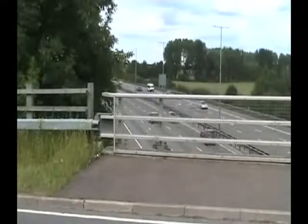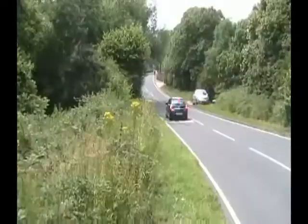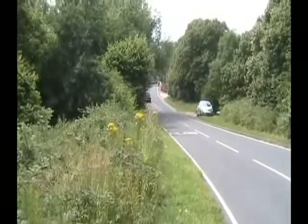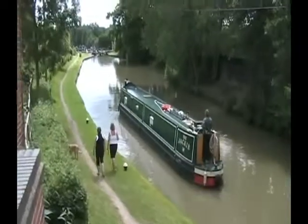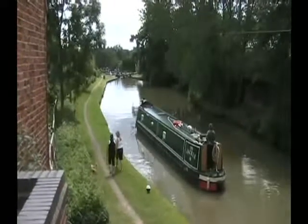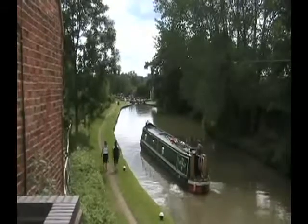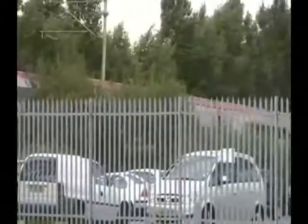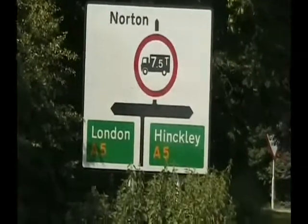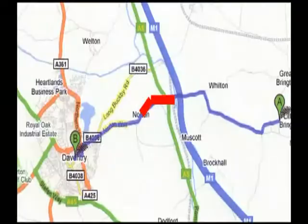Firstly, we have the very busy M1 motorway. Then a few yards down the road we come to the humpback bridge that crosses the Grand Union Canal. Life at a much steadier pace. A pleasant walk can also be taken along the towpath. The West Coast Main Line also crosses this point, with trains thundering past at regular intervals. And finally we cross the A5, Watling Street, and move onwards to Norton, the next village on our journey.